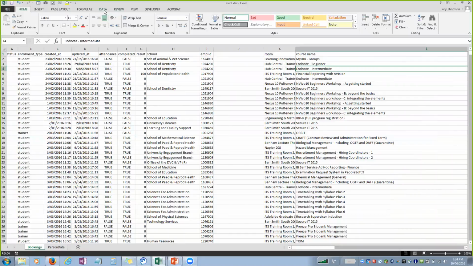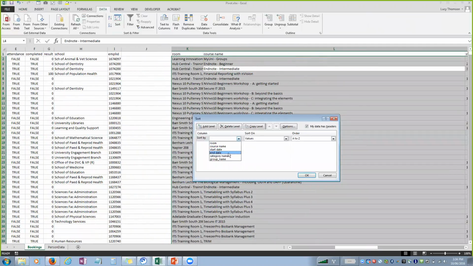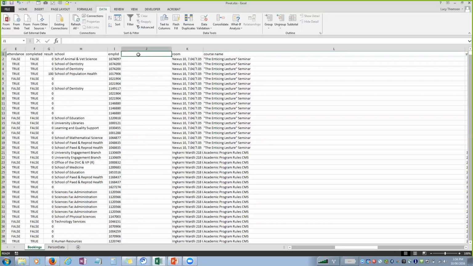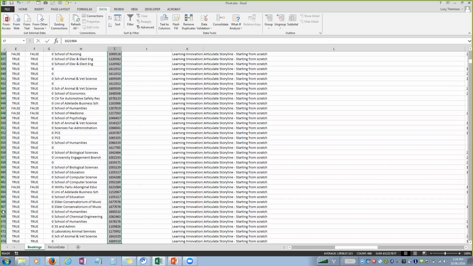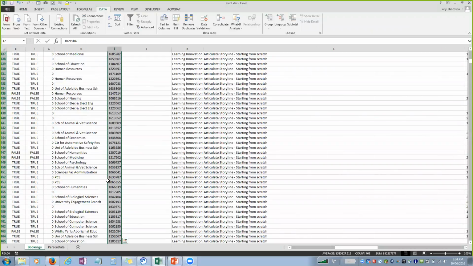I'm just going to do something, so just ignore me for a moment. I'm going to sort by course name. There we go, excellent. So if I come in here and go to name, what I have is multiple instances of the employee IDs. One single person might appear multiple times in this list. If I go down to the bottom of this list, you'll see that there are several thousand rows of data in here, whereas here I've only got those couple of hundred. So people appear multiple times.